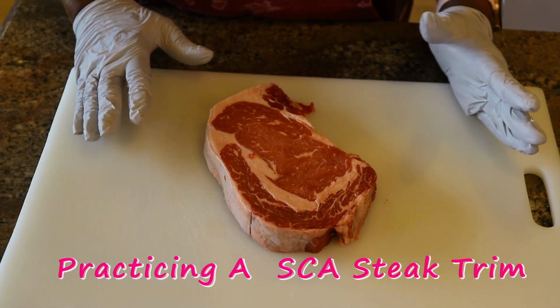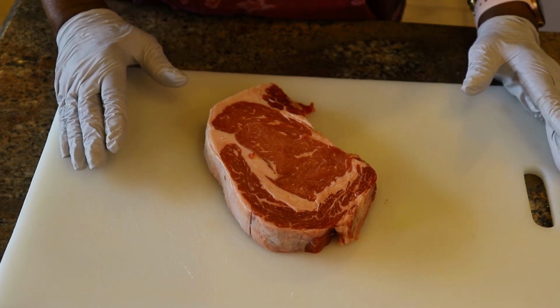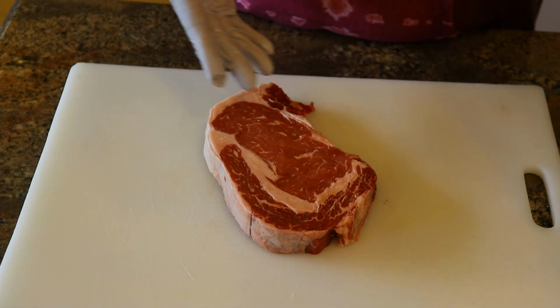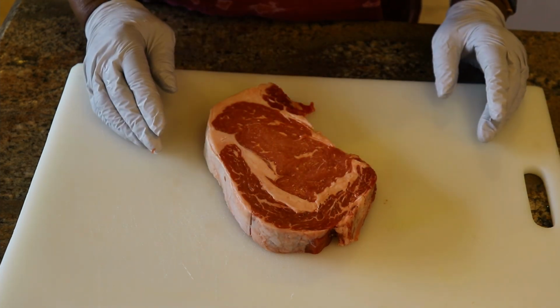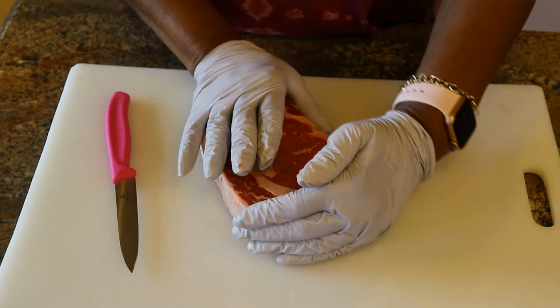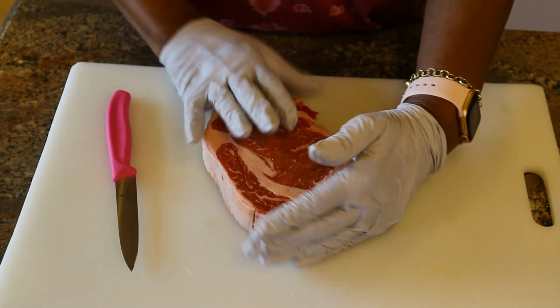I'm now going to trim the steak as I would for a steak competition. Rule of thumb is you want a steak that has the larger spinalis, and you want to trim it so that you get, I like, an oval shape versus a round shape.